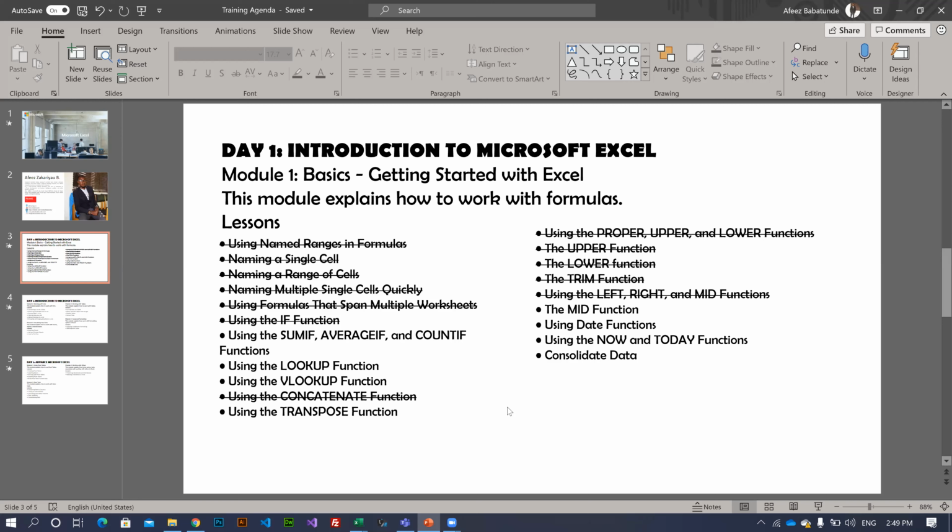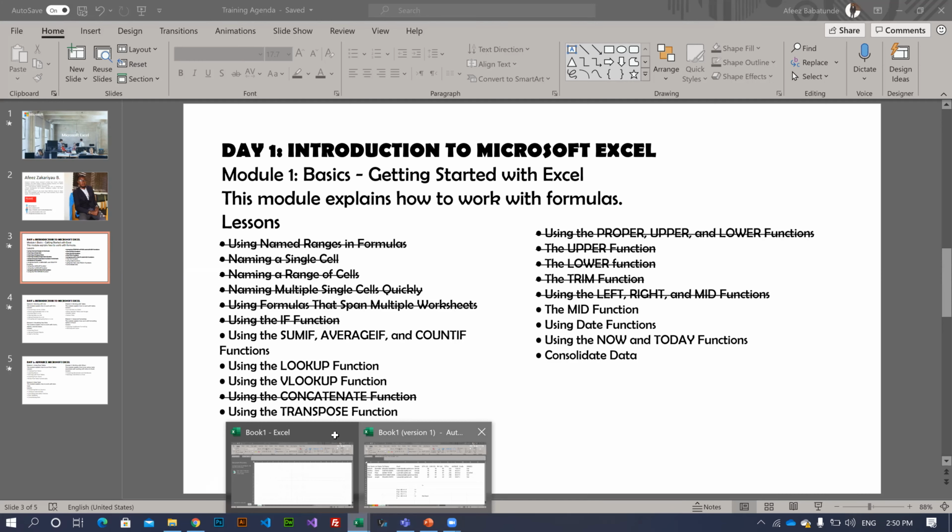Okay. Looking at the way we are doing it, before we move forward with the date function, I don't think we can do the two lookup functions now, because of sum if, average ifs and count if. I think we can do that. Let's do the date function. This transpose is very simple. For instance, let's do transpose, and everybody should understand that. So let me have this.